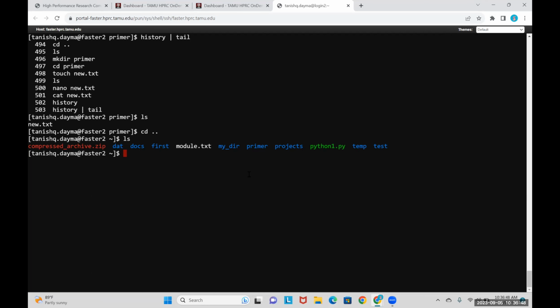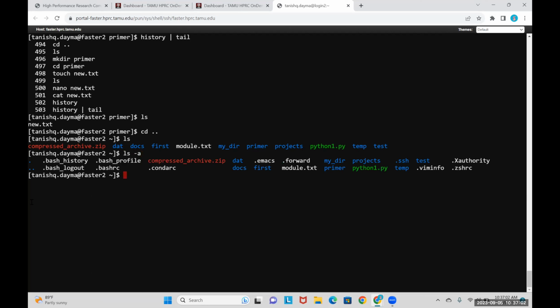Right now it's just showing me the main directories. If I also want to see the hidden files, basically all the files, I can use an option or a flag, which is -a. It stands for all, and when I enter it, we can also see the hidden files that start with a dot.